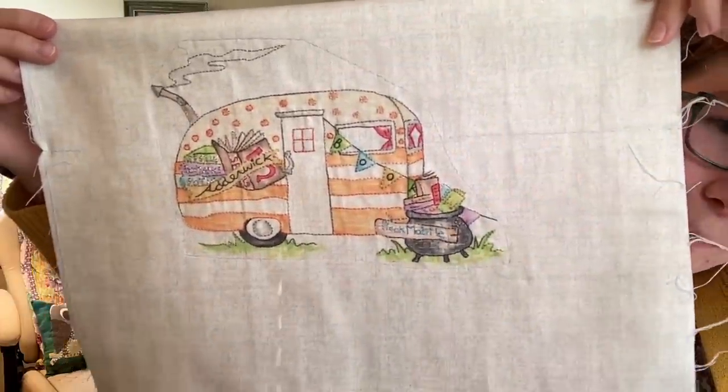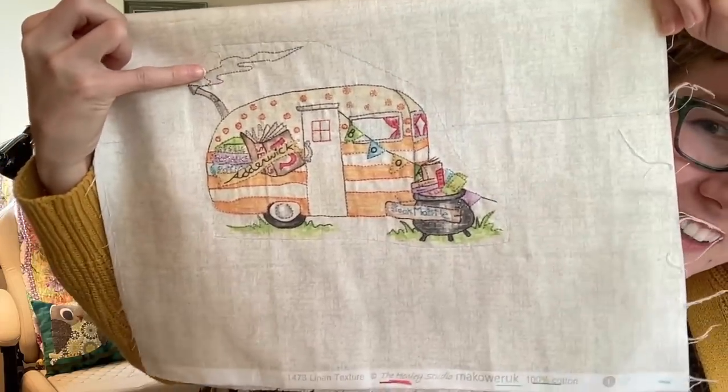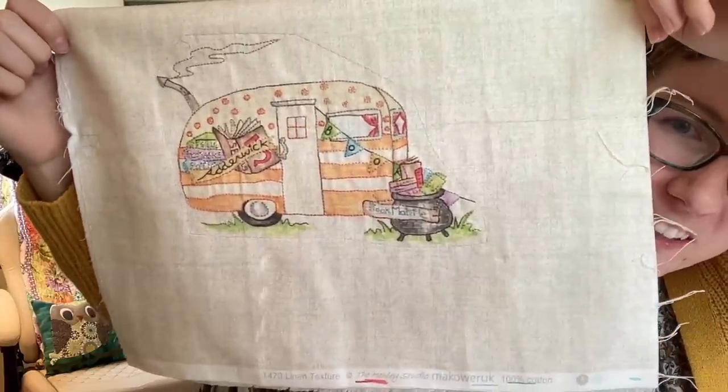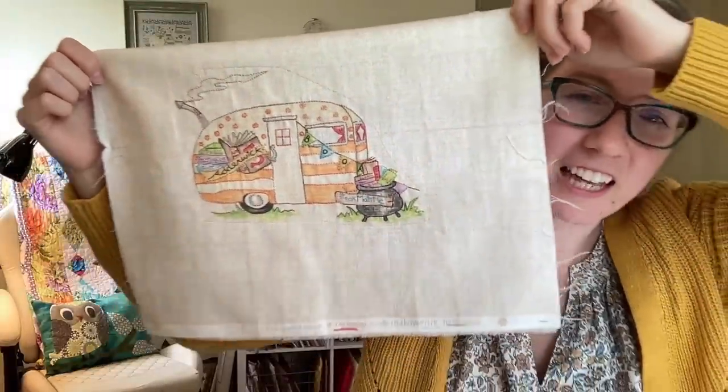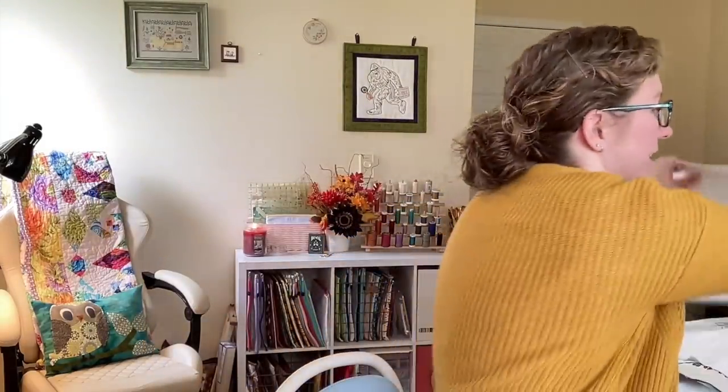Ooh, the bookmobile. I love the sparkly smoke coming out of the stack there. Again, they're super fun to color, and I use crayons. She says to use a white crayon underneath all of her colors. I've never found that necessary, so I don't. I get great pigment. I don't really have a problem with it. I just did this year's trailer. It's not stitched yet though, so you don't get to see it. It's just in progress.